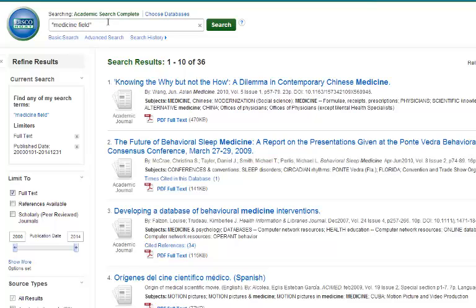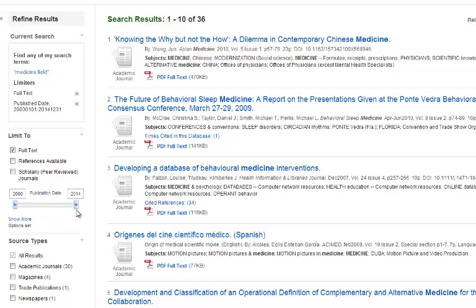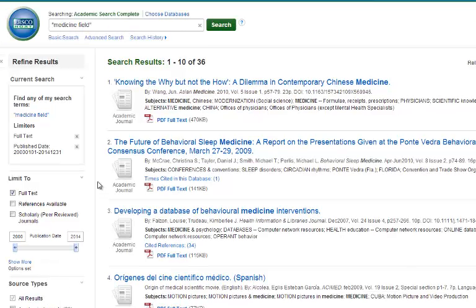Also, like I said, this will really help you out with refining your search, because whenever you're doing research, you want to limit your search because you don't want to read through or skim through 11,000 different sources. So right now, how we have it set up with the limit of full text and the publication date, and that we only want certain things and from certain geography, it has brought it down to only 36 articles. So that's a lot easier to have to look through instead of spending hours going through numerous pages.